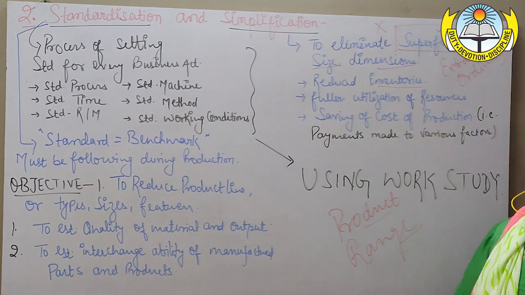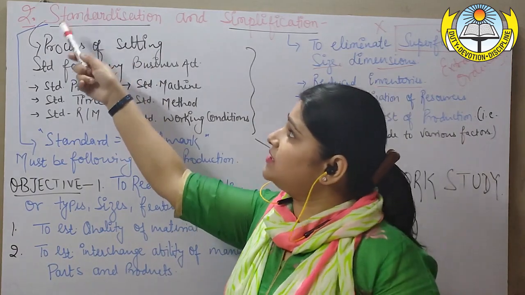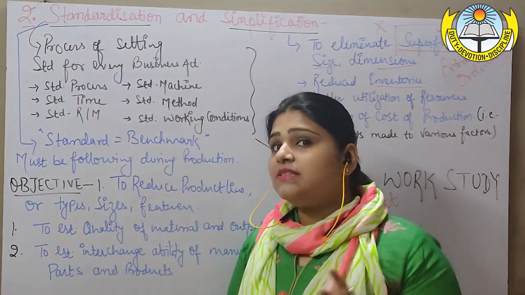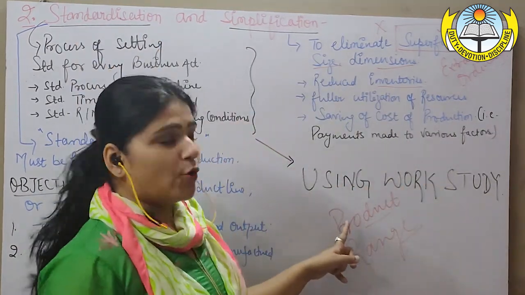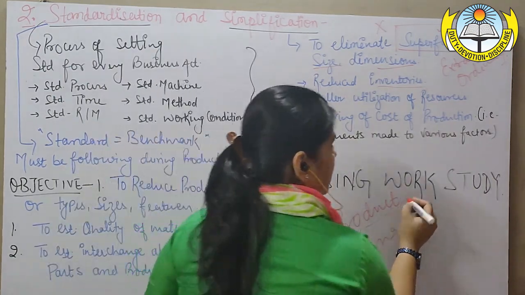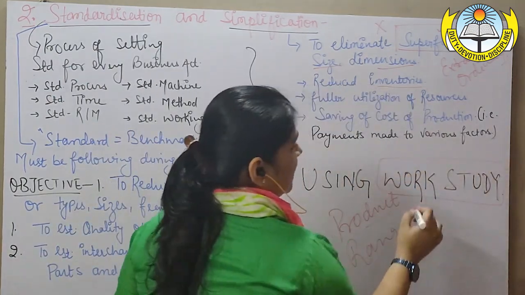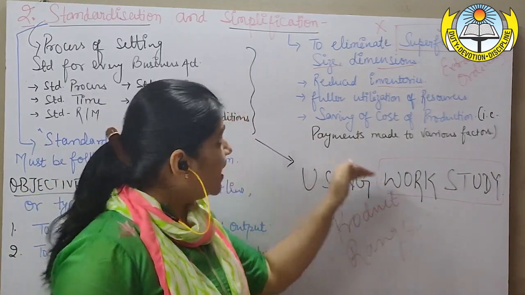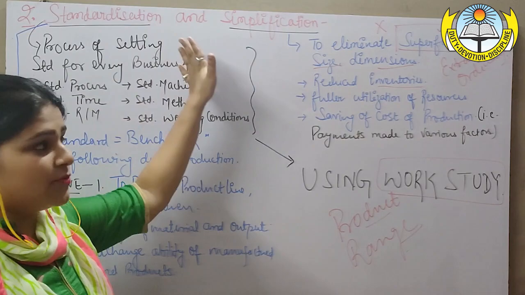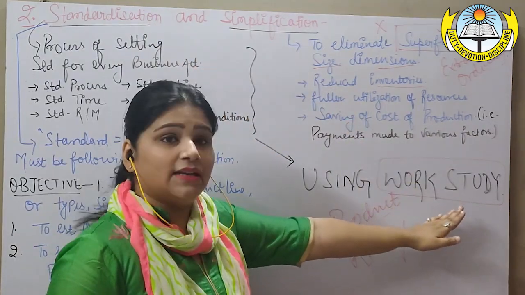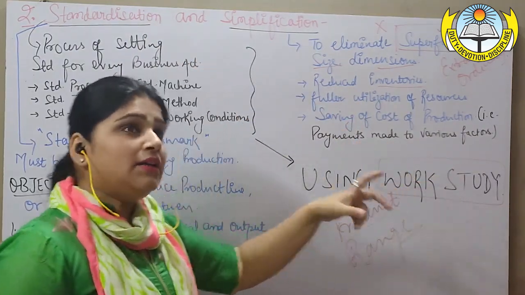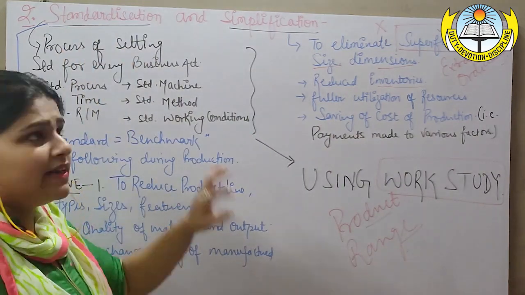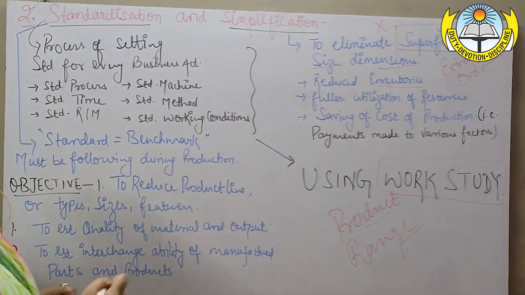Not only simplify, but he also suggests that you do standardization. For this standardization, Taylor has already propounded a technique called work study. Work study itself is split into 4 major studies that we will be discussing later. So standardization was completely based upon another technique given by Taylor, that is work study. Under standardization, Taylor said that it is a process of benchmarking.